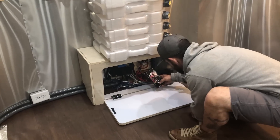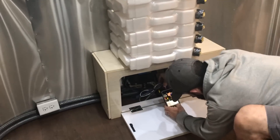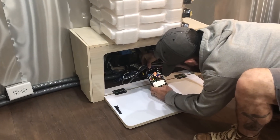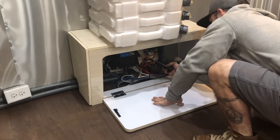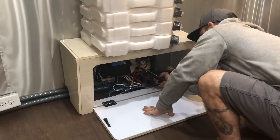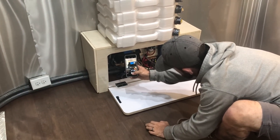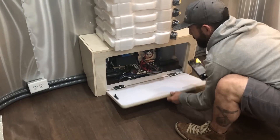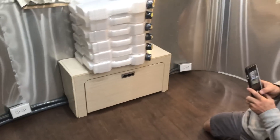One of the things Dustin is doing right now is taking pictures of every connection. They do this on all jobs, storing everything in a folder filed for beyond 10 years. The reason is that if there are any tech support issues or anything goes wrong, they can figure out exactly what it is, explain it to customers in detail about how it should get fixed, and know whose fault it is.